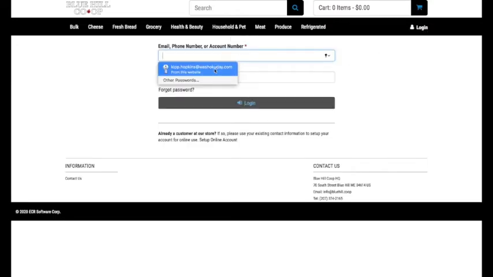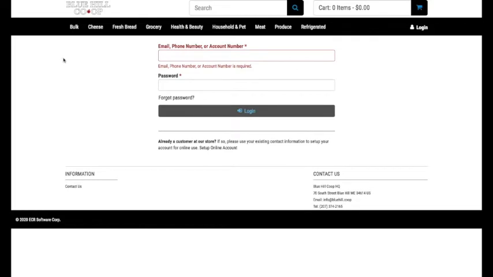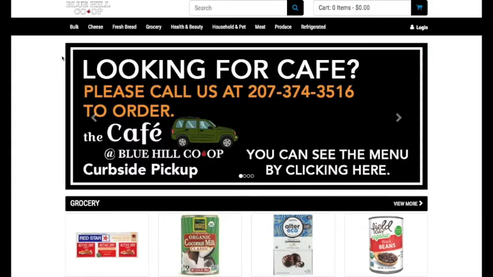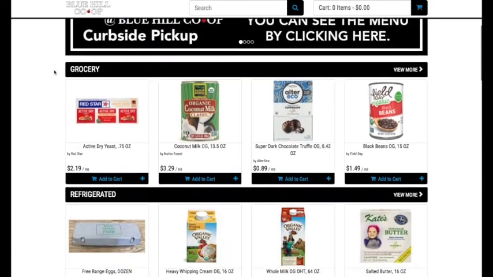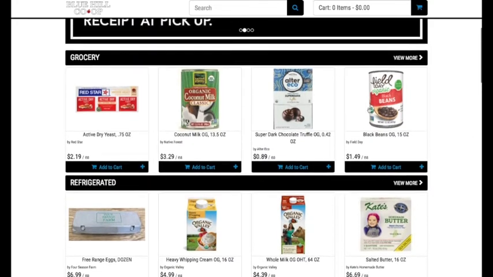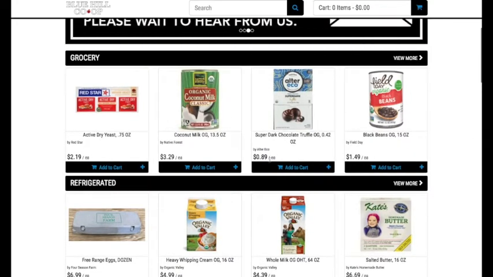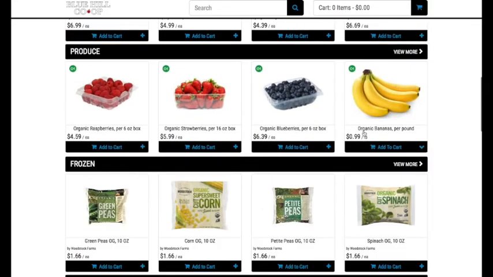Logging in is very easy. You can save your account information on your computer, like I've done, but I'm actually going to shop right now as if I wasn't an owner, because my account looks a little different as an employee, so I don't want to confuse anyone. So we're going to start over here, and we're just going to add some stuff to the cart so you can see how this works. You will see that we have different items that are by the each on some things, or by the pound on others, especially in produce or bulk.